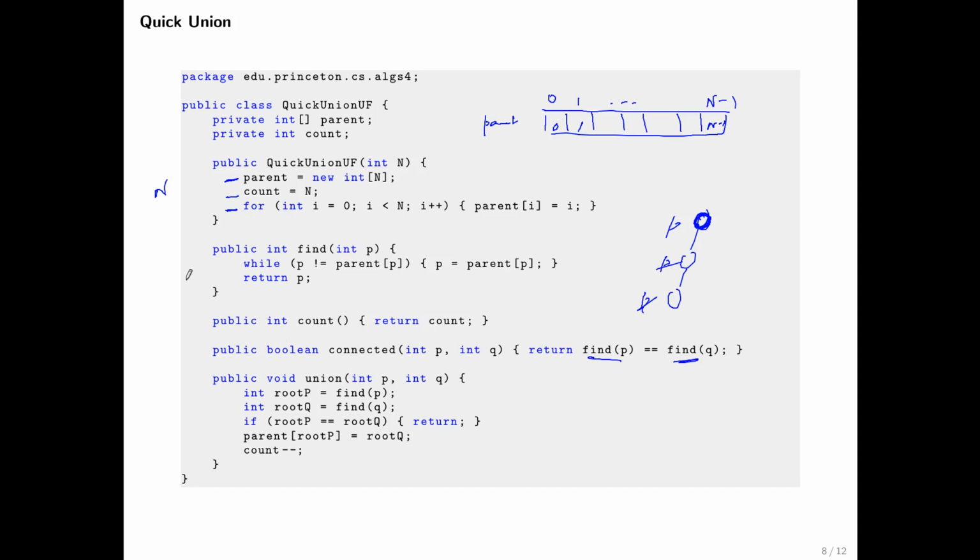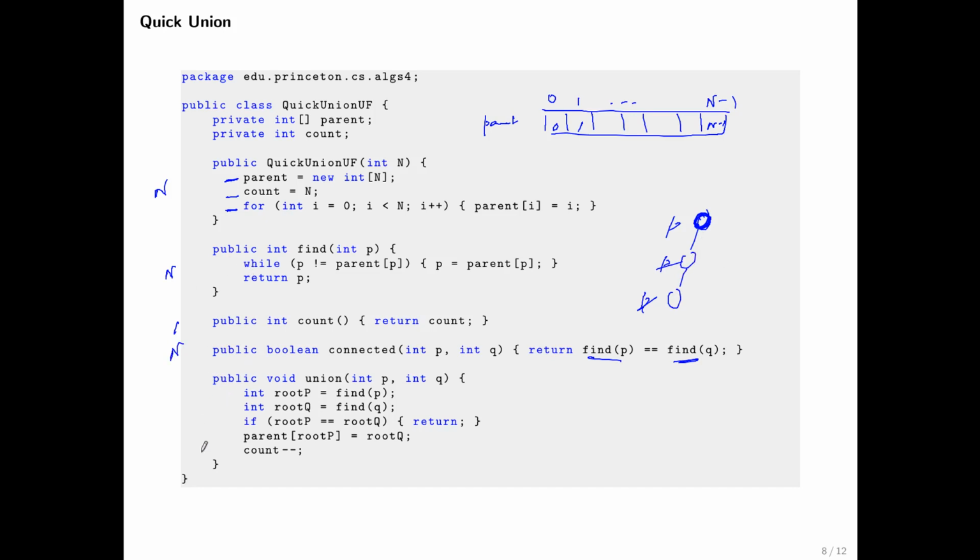Okay, now what's the running time of these guys? Well, here we have to do this loop, which in the worst case is n, right? So this is a linear algorithm. This guy here simply returns the value of an instance variable, so that's constant. And how about connected? Well, connected makes calls to find. Find, we said, has a running time of n in the worst case, because it has to traverse this list, and there are n elements. Okay? So in the worst case, it has to look at n elements. So this is also n because it relies on find, which is n.